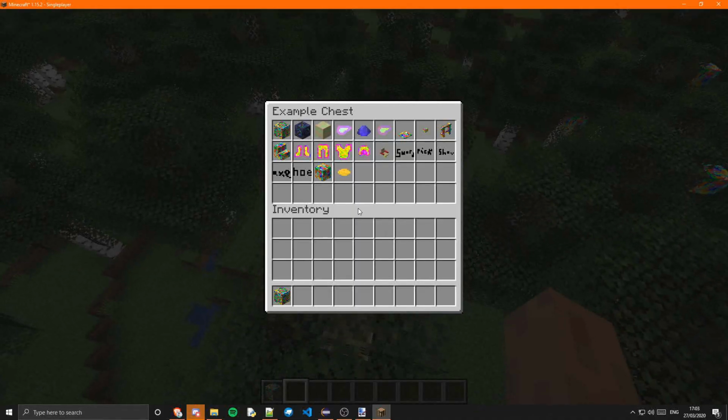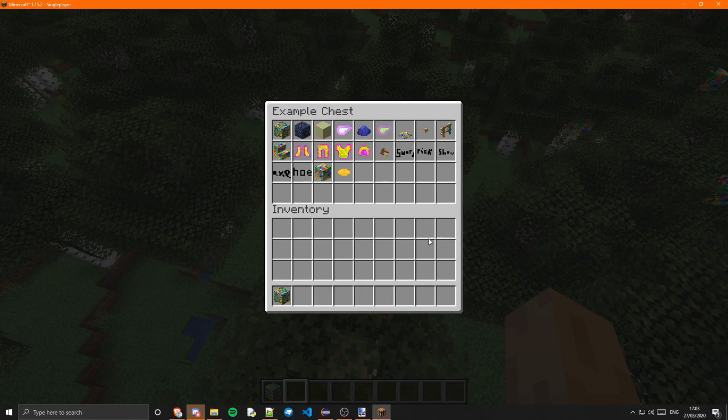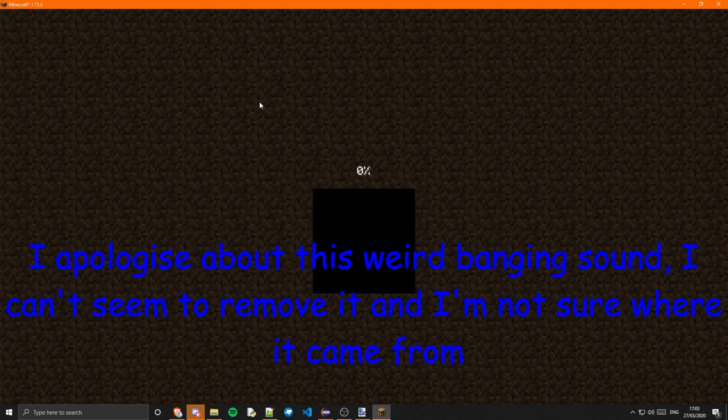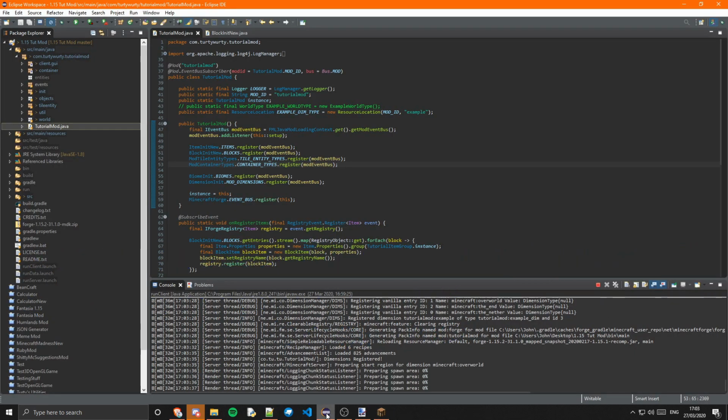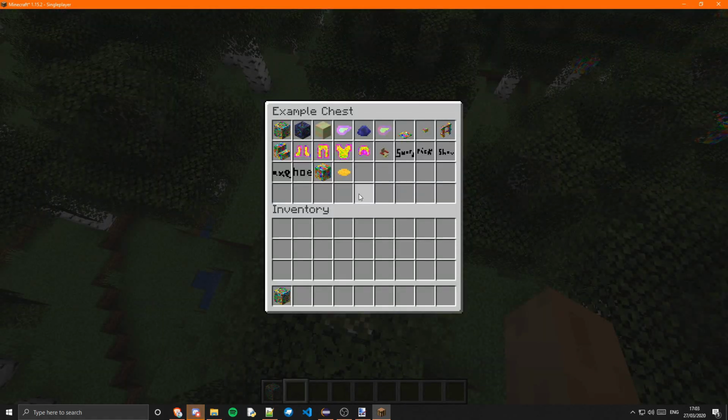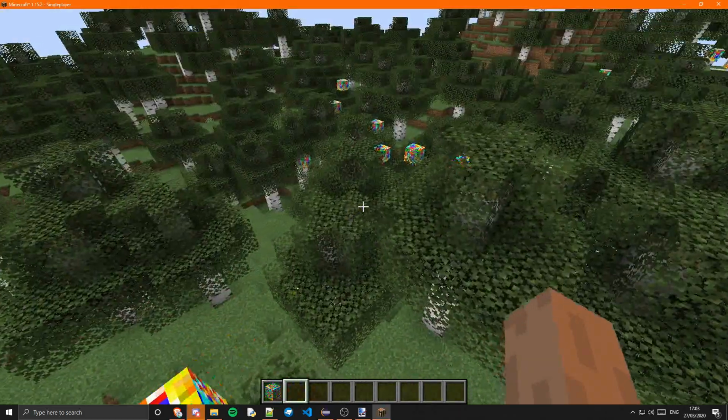So as you can see in this one right here, I've got all of our items in the mod. If I now leave the game and I join back, we should see that the items are still in there. So let's just do that. If it wants to save, please, I would much appreciate if it saved. There we go, and just load back in. I don't know why the loading and saving times are so slow. Not sure. There we go, we're back in, and all of our items are still there, which is lovely.